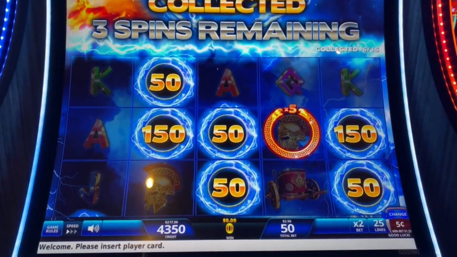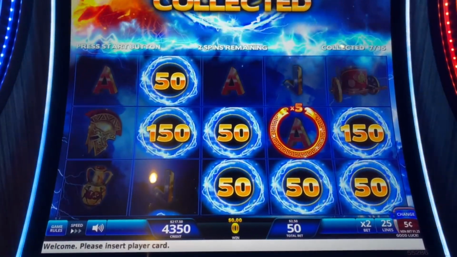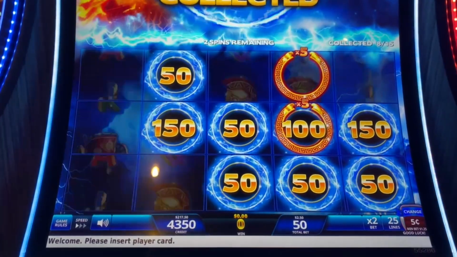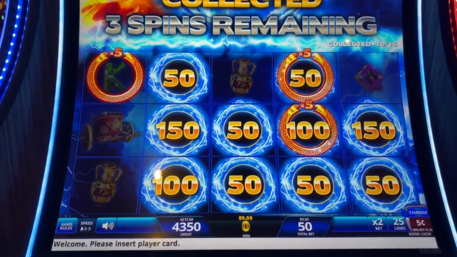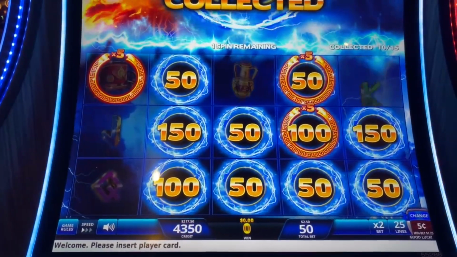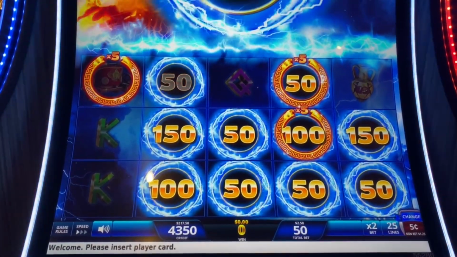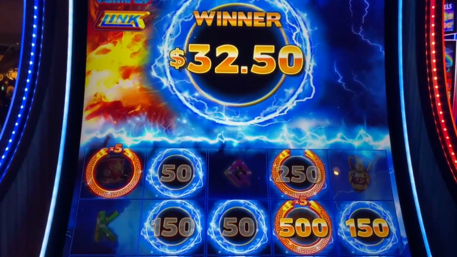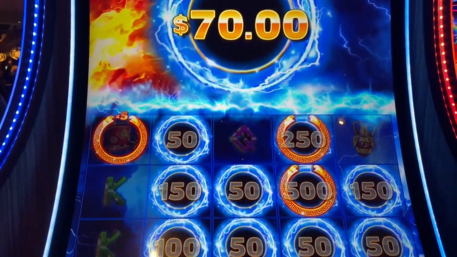Go ahead and see if we can get more of these multipliers this time. There we go. And it does do another five times, so that's nice. There we go. Alright. And another five times. So yeah, if you can land in those and just keep them moving. Definitely be nice to see large numbers, but take what you can. I do like that it boosts then. So $70 win. Again, that was on 250 bet.